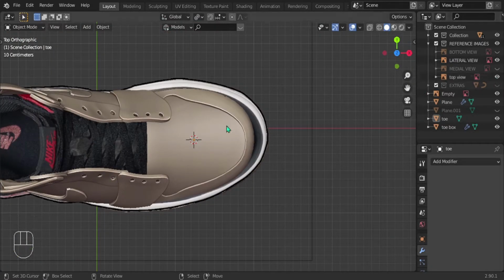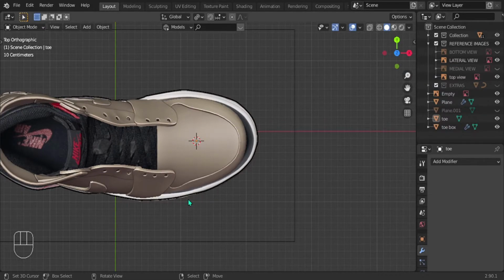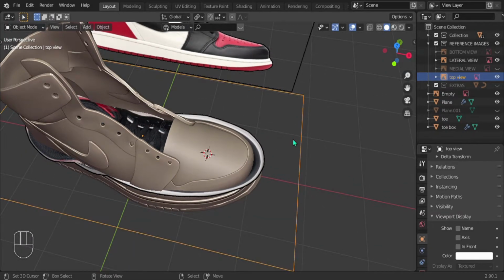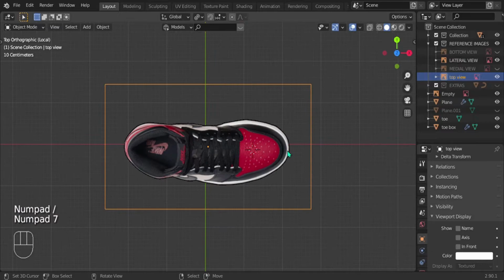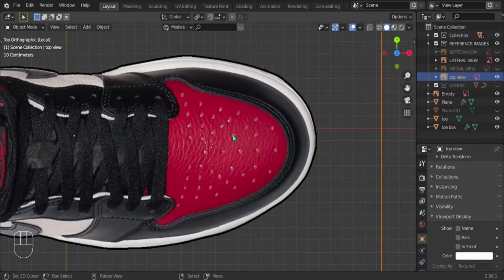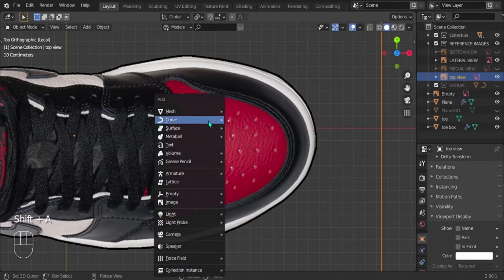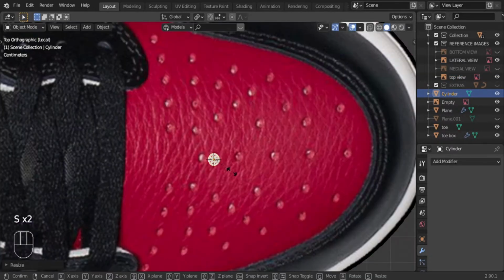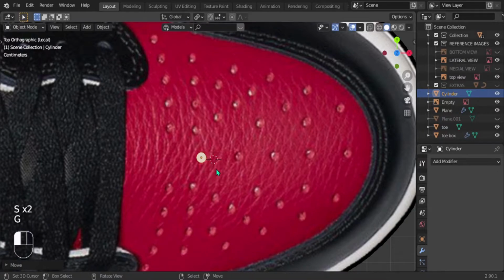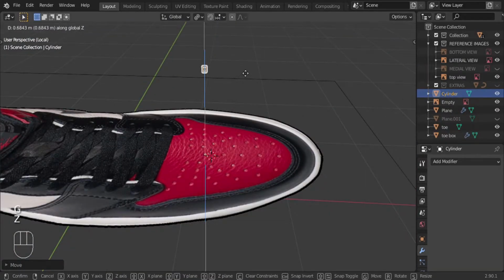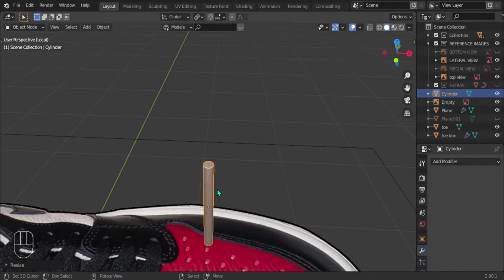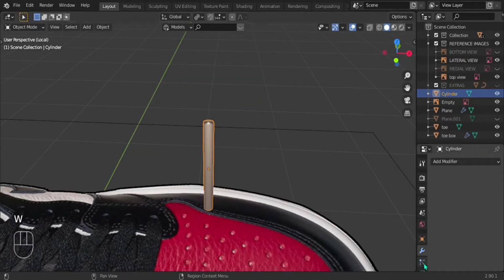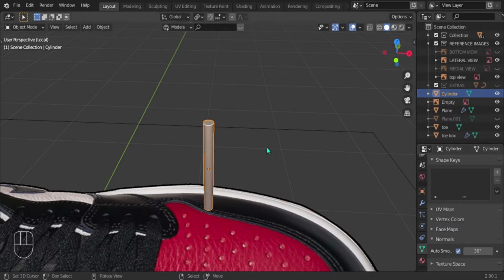So let's go in top view and let's select the reference image and isolate on its own. And we're just going to bring in a bunch of cylinders, and we're going to use those as a boolean object. So bring in your cylinders, scale them down just to kind of fit a little bit. Let's scale along the Z as well. Might as well do that now. Yeah. Shade smooth. Go to the normals. You don't have to do this step. I just like how it looks.